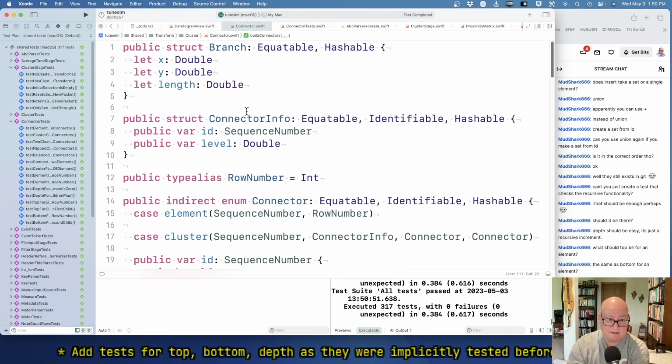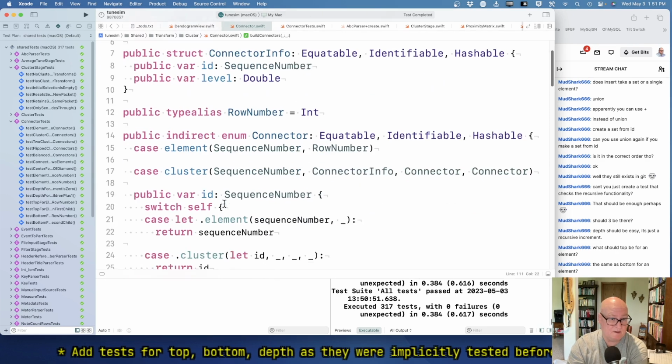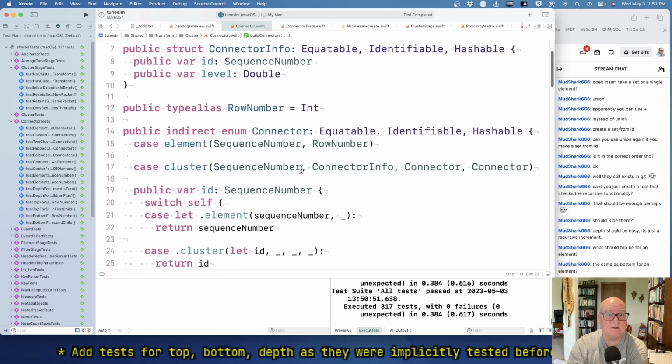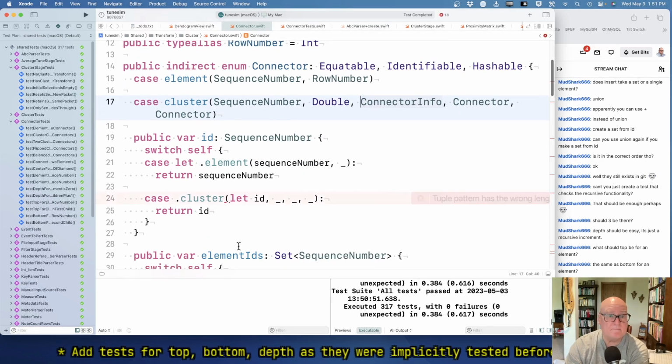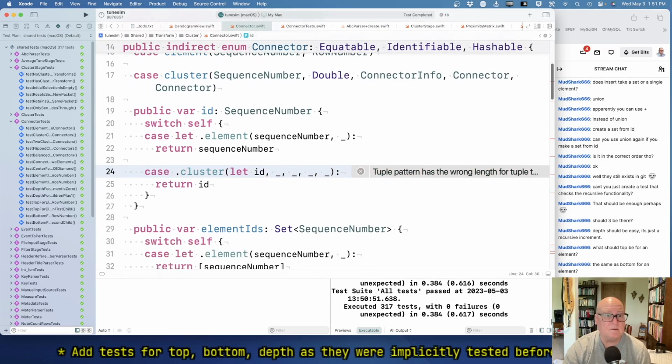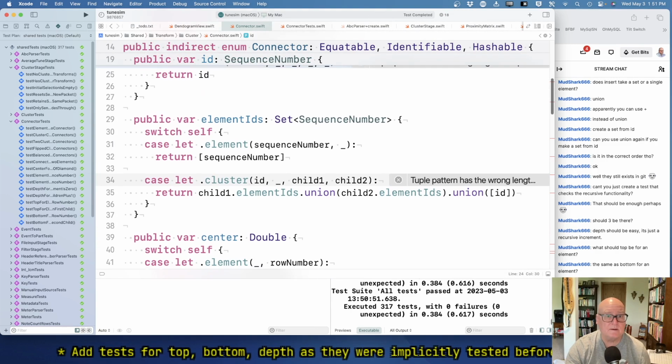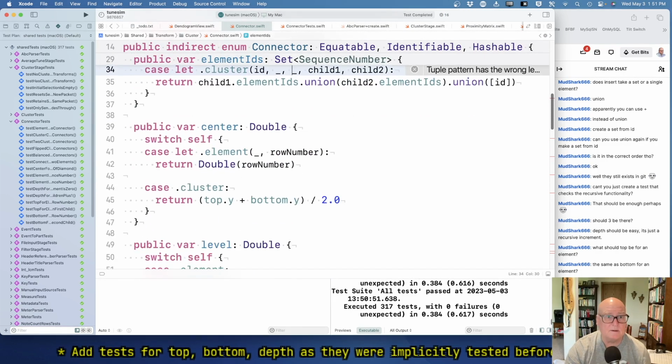All right. Let's get the level is a double. Level is ignored. Level's ignored.